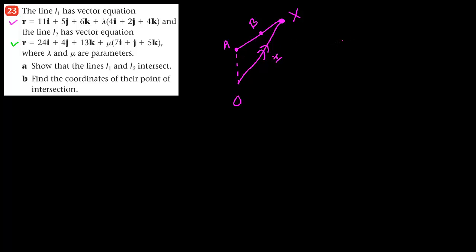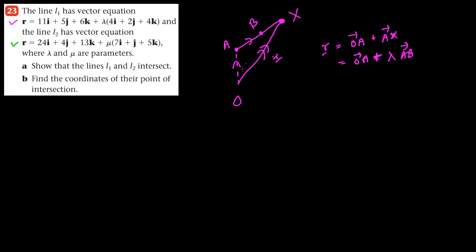Now how does this work? Well, by the rule of vectors, this is OA and this is AX. So R equals the vector in the clockwise direction, which is OA, plus AX. This is what R is all about. Now we know OA, this is given, and we know the direction vector AB, or any vector parallel to this. We know the direction, but we don't know how long this is. So we write it as a scalar, lambda AB.